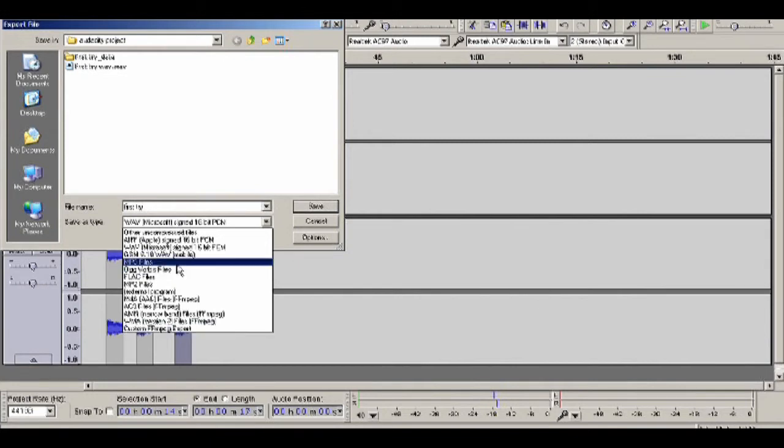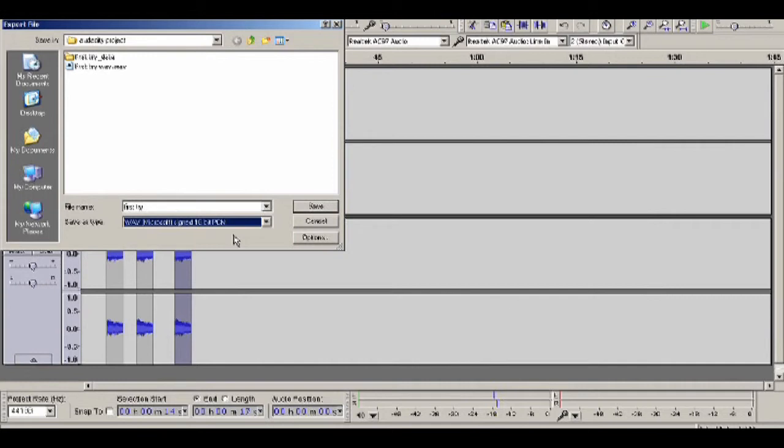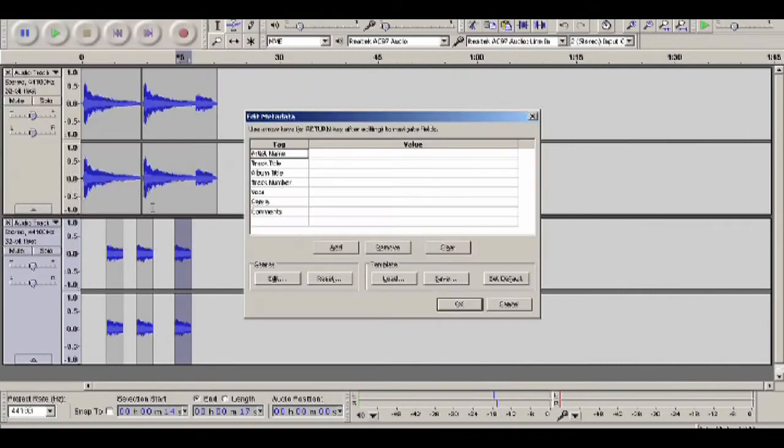Other kinds of formats, you really probably don't need anything except MP3 and WAV. So normally you record at least the first version in WAV. So we'll call this first version. And that's metadata if you want to write in the artist's name and track and whatever.